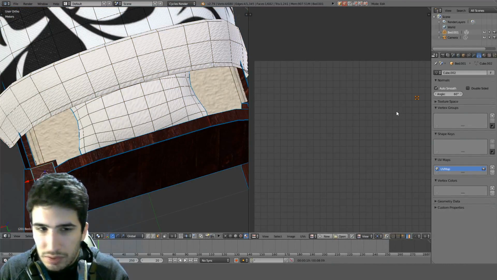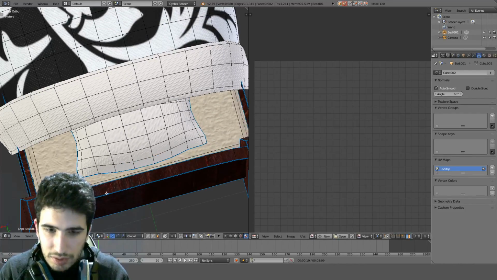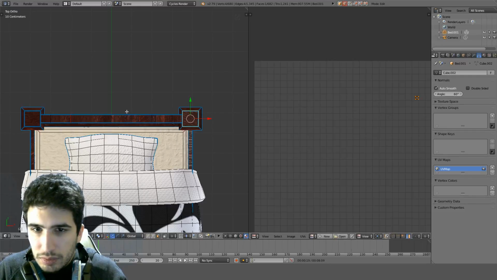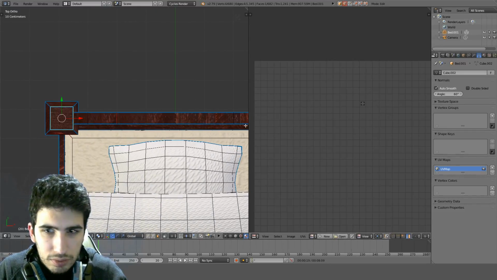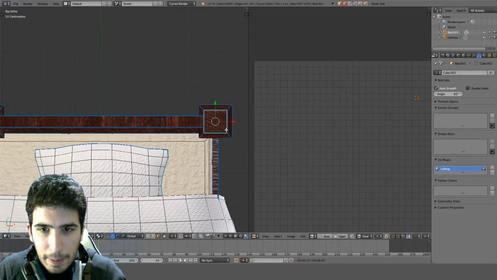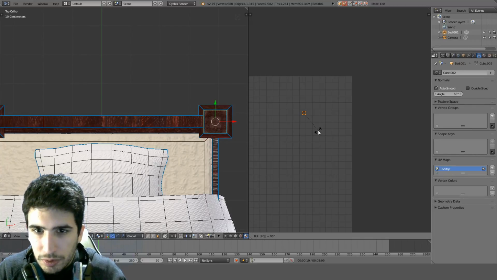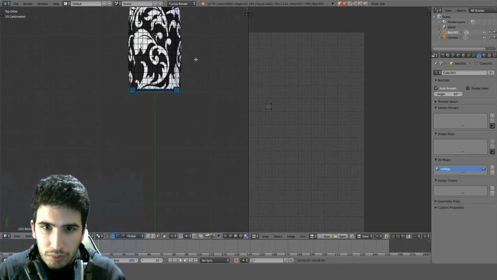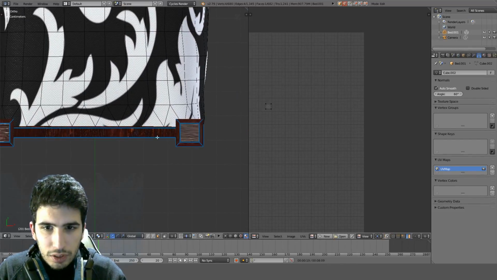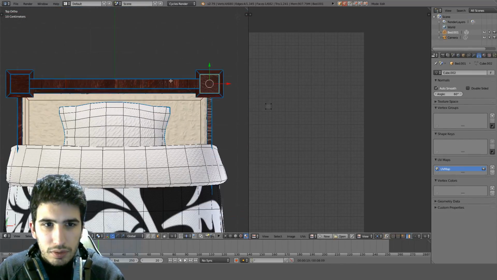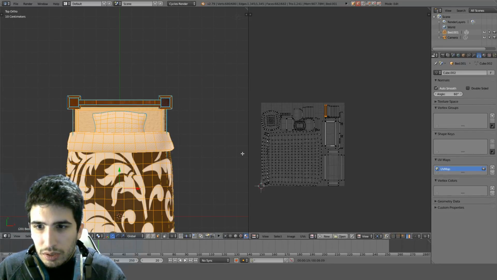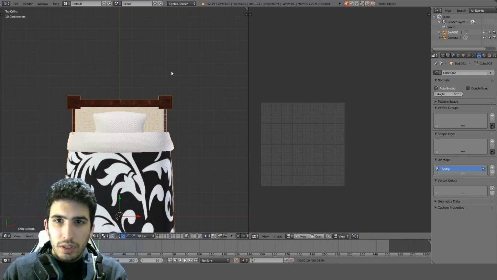This one is weird. It's going to the side. What? Oh well. 30 to 90. It's always a little wrong. Weird. Side, side. Okay, it's fine. Great, we can export it and do the texture.